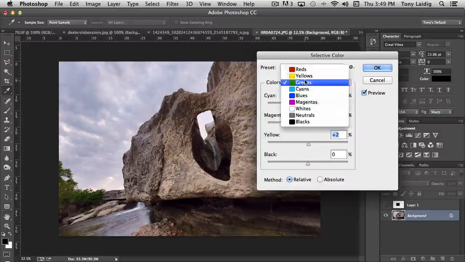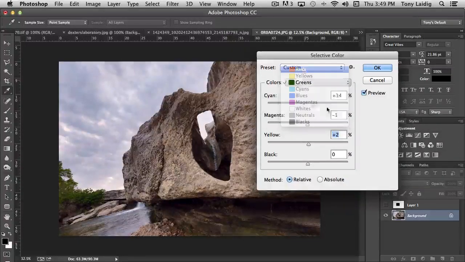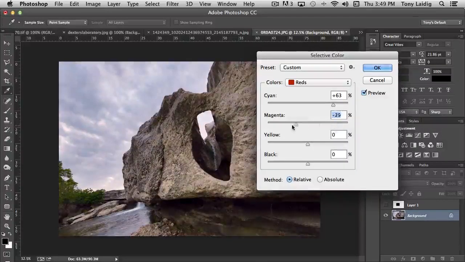So this isn't a dominant adjustment that you can use, but it's again a way of creating subtle changes. Like you'll notice here in the rocks, because there's red in the rocks, if I move the slider to the right, it softens the red and adds more blue. Same with the magenta. I can subtract magenta from it or add a little more to it. So it's yet another way of just tuning your image.